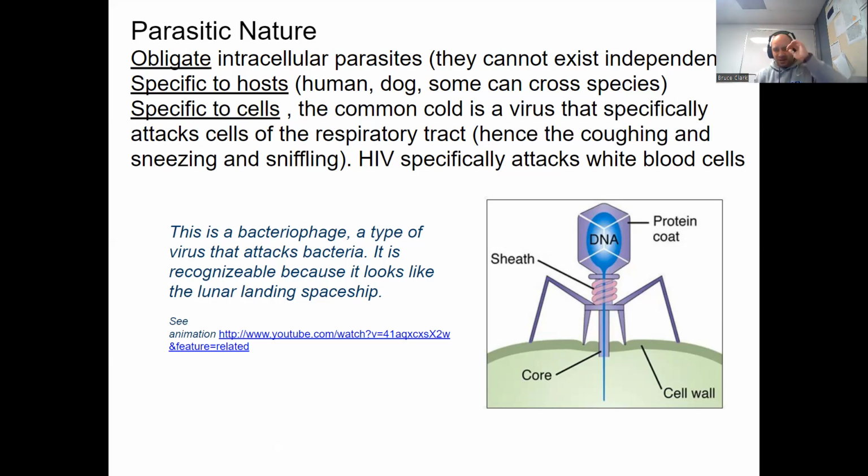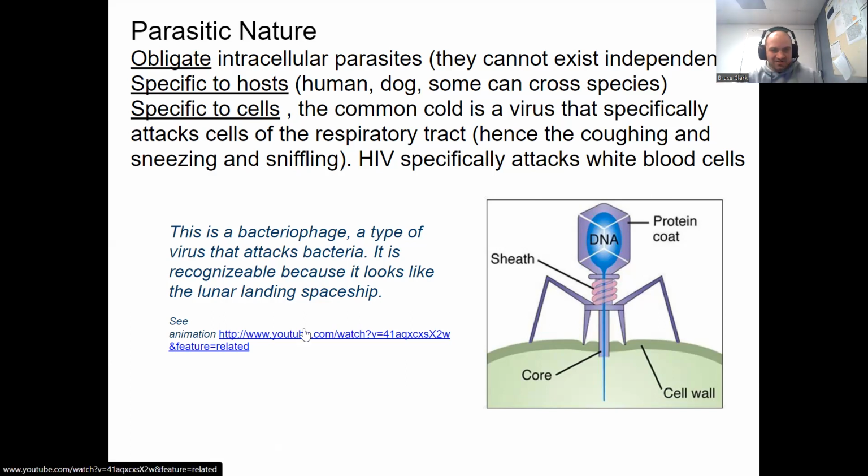An example of that would be HIV, which is a particularly deadly one because it attacks your white blood cells. In the next couple of days, we'll be talking about how your white blood cells are your immune system. So HIV is challenging to defeat for a variety of reasons, but one is that it directly targets your body's defenses. That's what it goes after there.